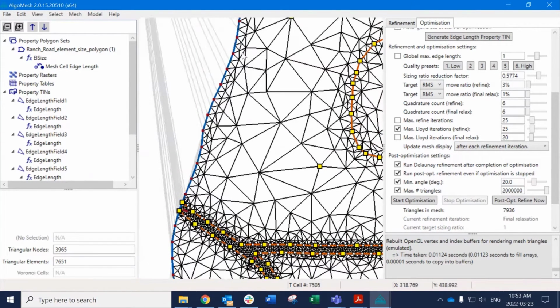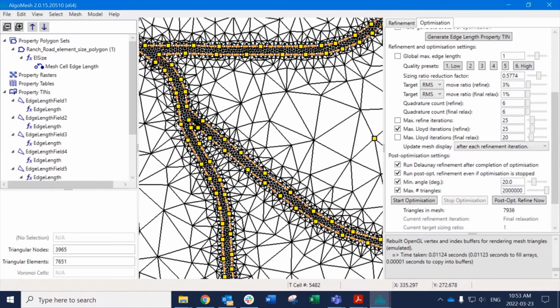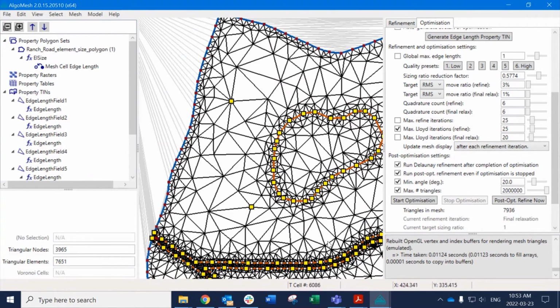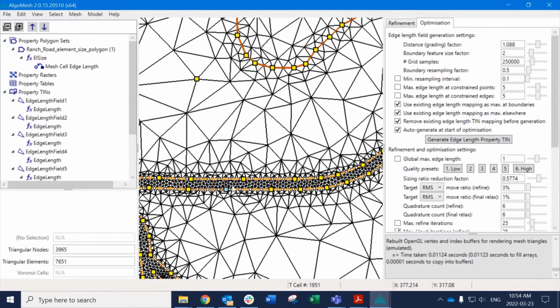So again, we've basically added a constraint to all of the constrained edges throughout the entire model. That includes the model boundary, the clay lens, and that polyline as well. So there are options to apply global constraints, which is what we're doing right here, but you can also constrain these elements independently of each other by modifying the spline set itself.